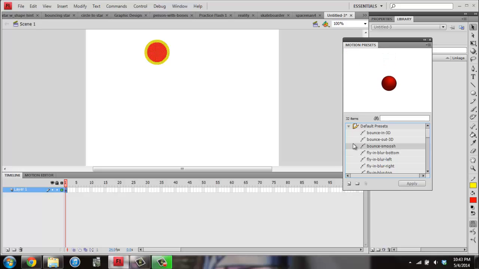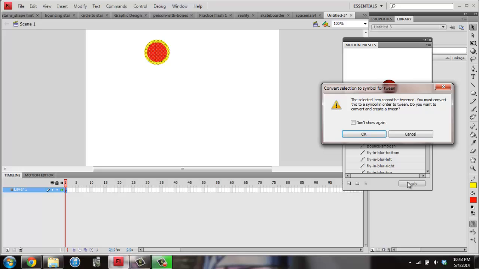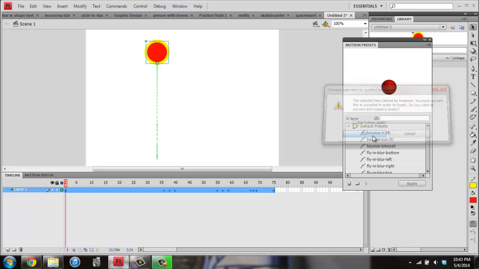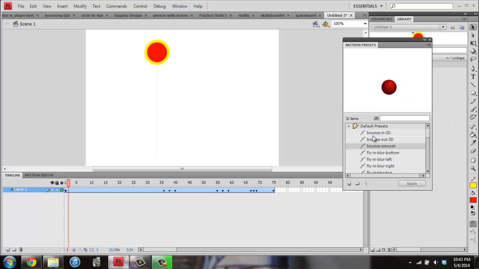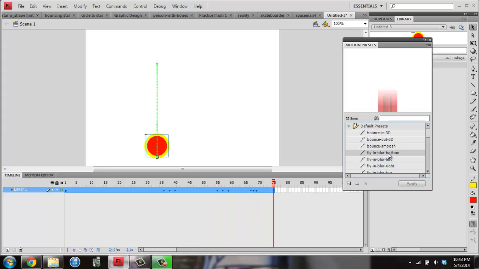So I'd like this circle that I've made to bounce and smush. So since it's selected, I can hit Apply. It's going to tell me it needs to be tweened. I could go back to the document and do this, but I'm just going to let it go ahead and do this for me. It's going to convert it and create it for me. So I'll go ahead and hit OK. And then if I hit Enter, I'll see my circle bounce. Kind of looks like a ball now. You've got a lot of different options here that you can work with, so you can see what other things are possible.